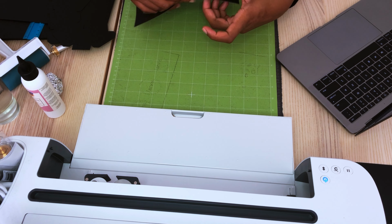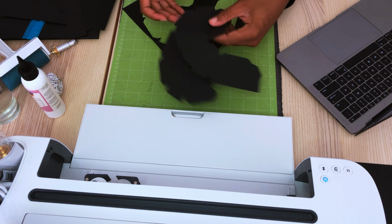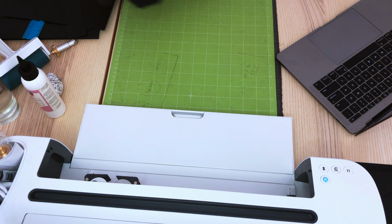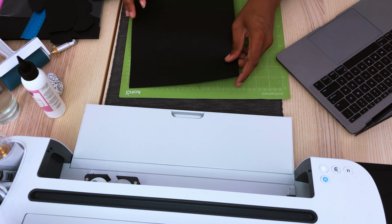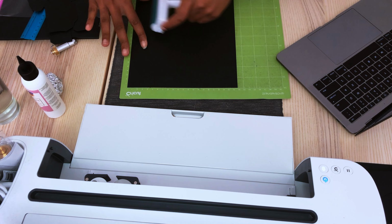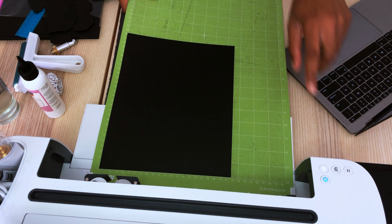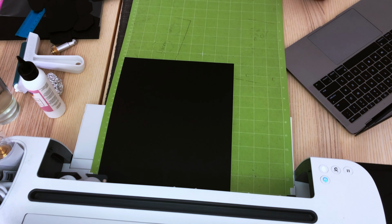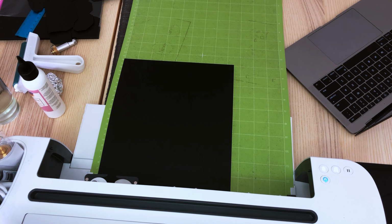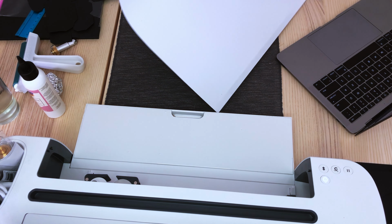I think it's cutting out, I feel like I should change it because I need to cut the legs. So I'm going to cut the last one, which doesn't need scoring, it just needs me to cut. So put the cardstock on the mat as per before, and then press the load button to insert it into the machine and press the flashing button so you can cut. It's done cutting, so we'll unload that and then take it off the mat.